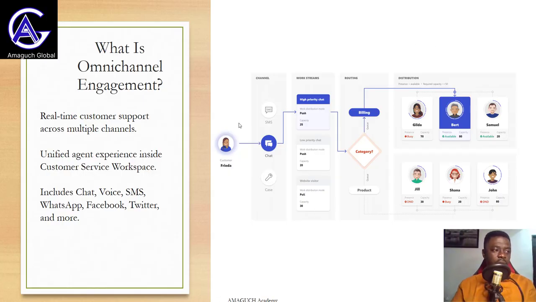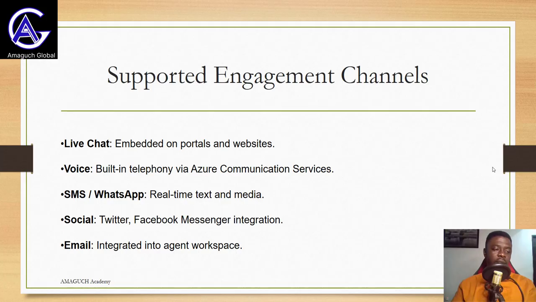As you can see from the diagram I have, you could have a live chat coming in, and based on some condition, just like we saw in skill-based routing, those chats are categorized and then taken to the best fit agent. It's really fantastic. We'll be learning as functional consultants that will be administering CRM, because you have quite a number of customers that will want to go through this.